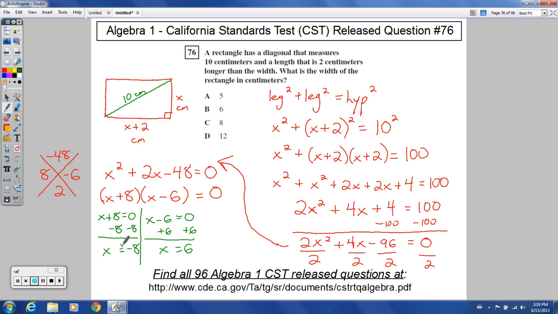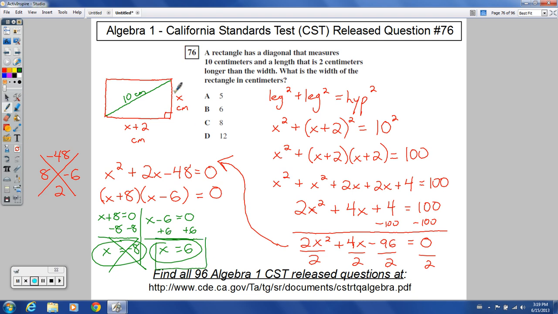So which one do we use? Do we use this one, or do we use this one? Well, it looks like 8 is an answer, but not negative 8. And could you have a negative 8 for a length right here? That's what it is. It's actually the width, I guess we should say. But could you have negative 8 for a distance? The distance from here to here is negative 8? No, that doesn't make any sense to say distance is a negative value. Therefore, we use this value right here, x equals 6.